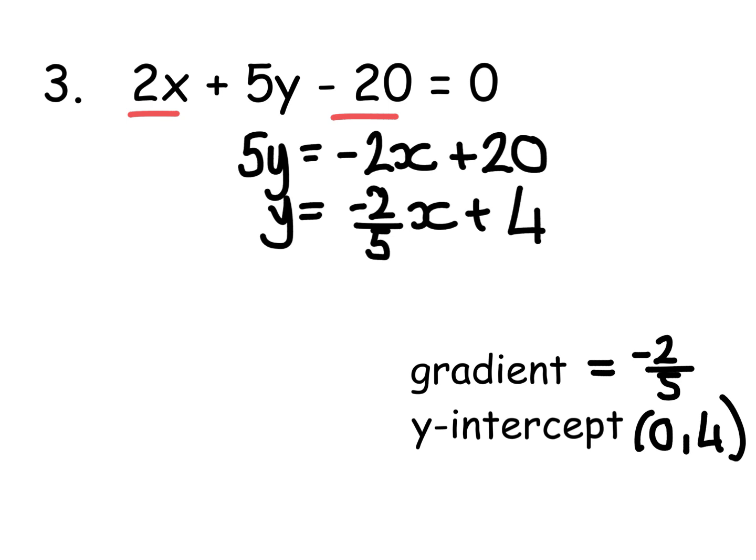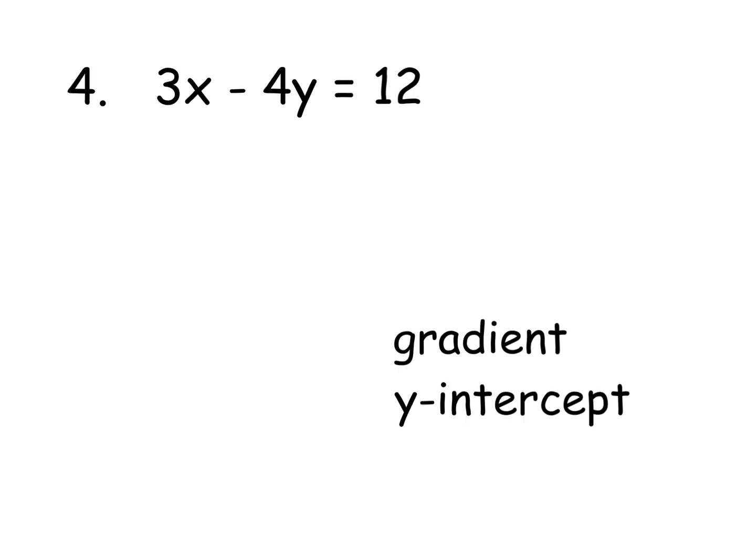Okay, let's do one more. This one hasn't come up in a while. It's a wee bit trickier because we have a negative 4y. So you've got two options. We can move the 3x, or I really like to make the subject positive. So what I'm going to do is add 4y to each side. So I'm going to have 3x equals 12 plus 4y. And that way my 4y has been kept positive.